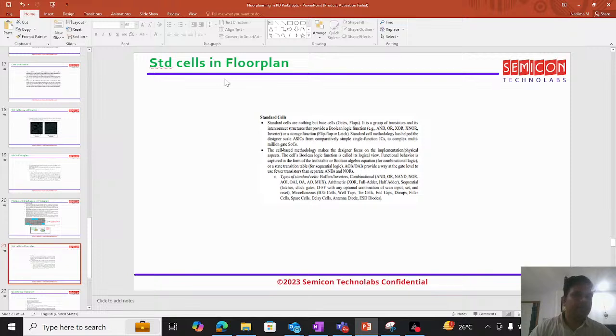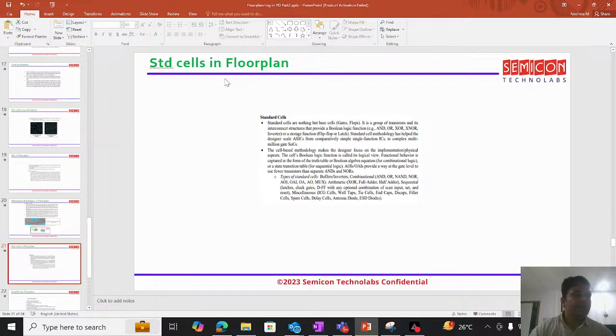All right, next, standard cells in the floor plan. What are standard cells? We have two types of cells basically in a given design: one is standard cells, another is macros. Standard cells are smaller in size, macros are bigger in size. Standard cells can be sequential cells or combinational cells. Sequential cells are controlled by the clock, whereas combinational cells are not. Sequential cells can store the data, combinational cells cannot. That is why in the timing path, between two sequential cells, that is register to register, we have combinational cells performing the combinational logic operation. It can be an AND gate, OR gate, NAND gate, NOR gate, etc.